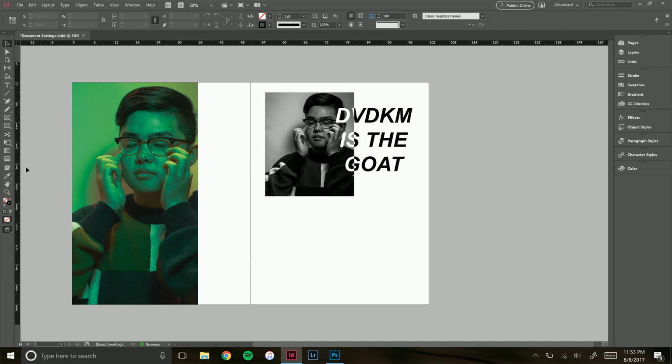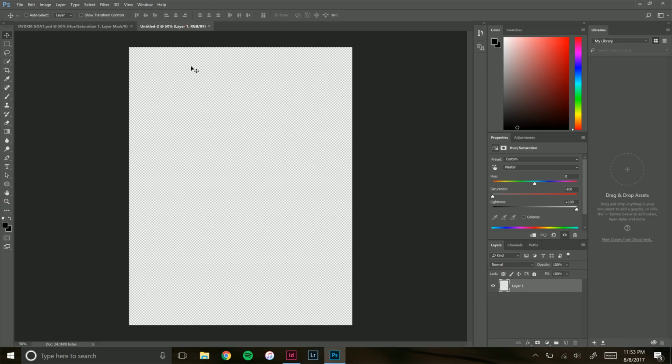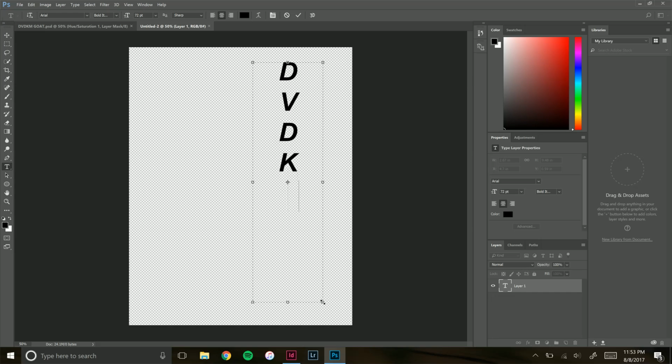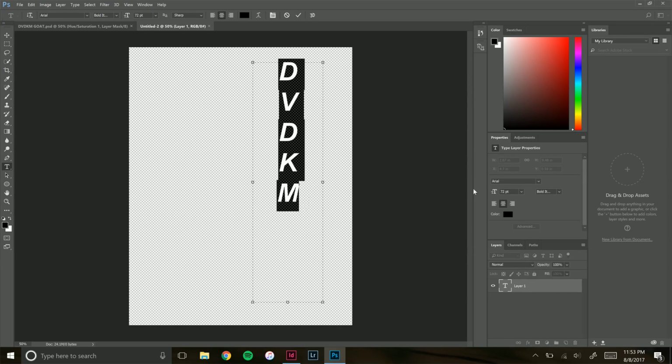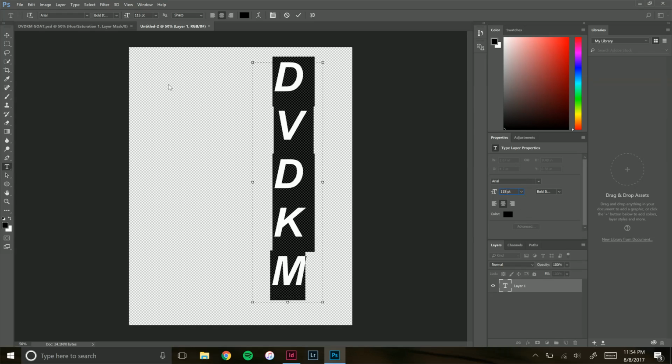Alright, next thing we're going to do is we're going to go back to Photoshop, and our other new thing, we're going to make another text box, and we're going to type in what you want your headline to be. Because, you know, Control A is highlight, and play around with the font size until you get it about where you think will look good on the page. We're just going to go with that. We're going to leave that highlighted.